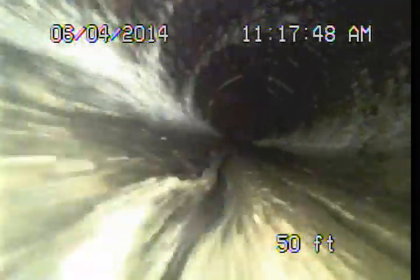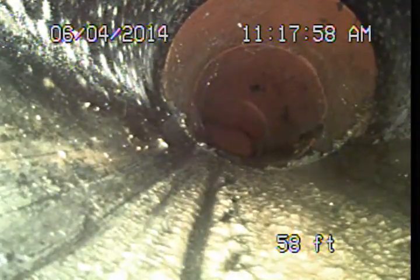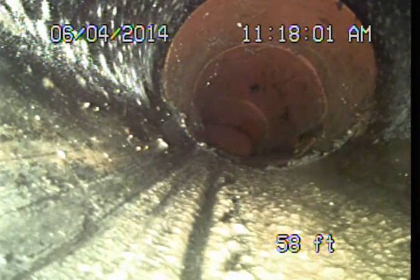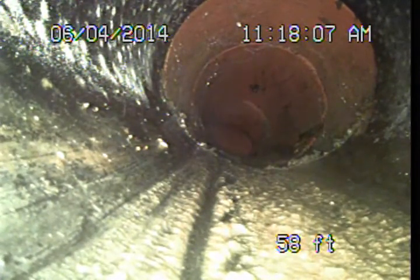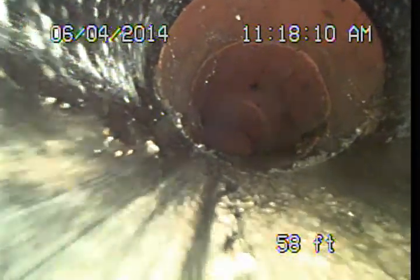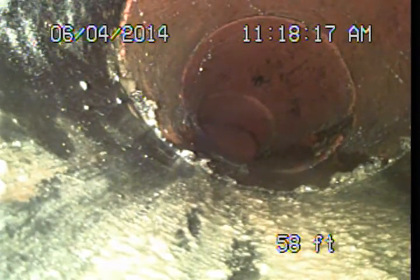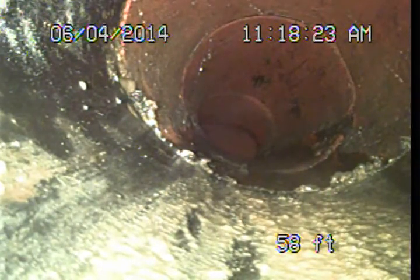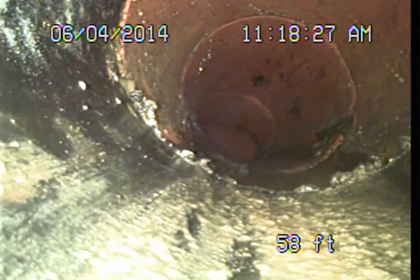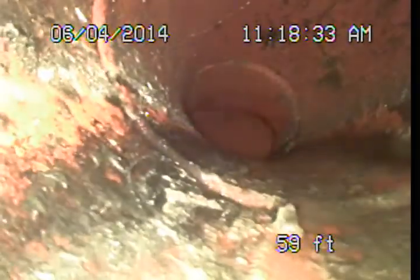This is also a modern plastic piping running out under the street just before the public connection. The plastic piping under the street — its approval status in this area is not really known at this time. There are certain criteria that have to be followed, so in a case where we find plastic under the street, we're usually recommending to investigate and check the permit status of the installation to make sure everything was done correctly. The way they bed the pipe and install it is not something we can see on the outside. Right here, we're changing from the modern plastic to a short piece of the original clay pipe just before we get to the public sewer.